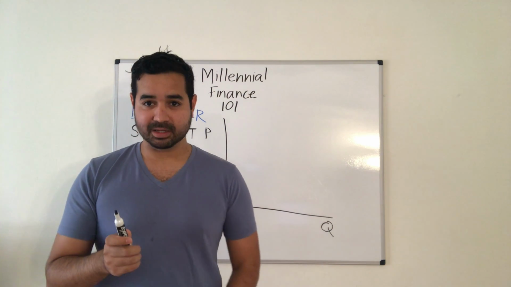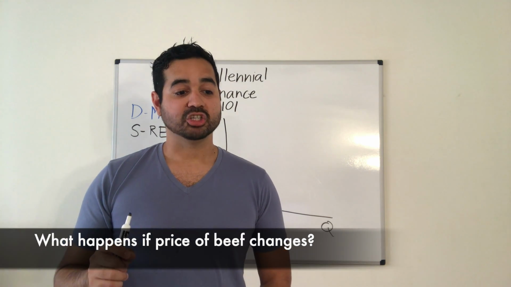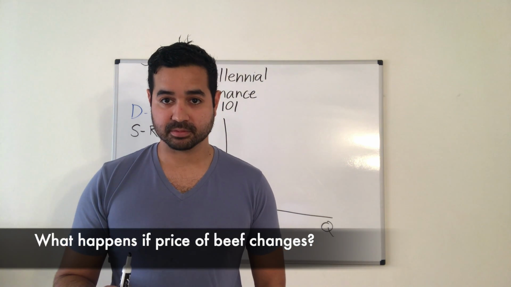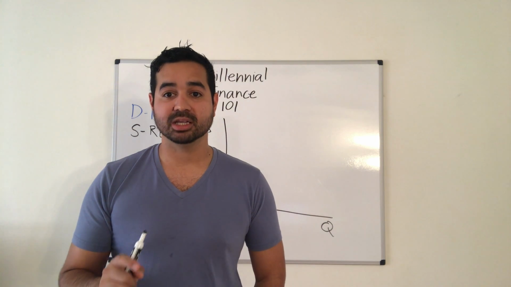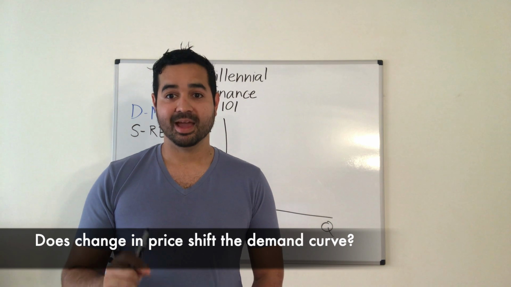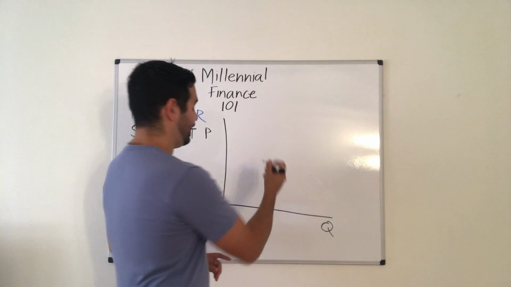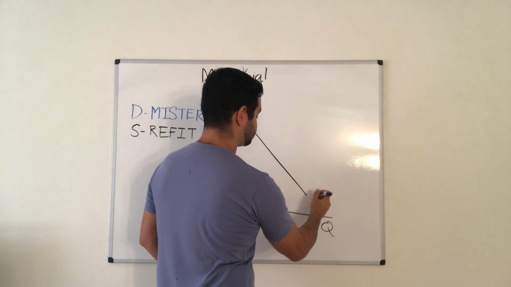But let me give you another trick question. Let's say one of the options was a change in the price of beef. Would a change in the price of beef shift the demand curve? And the answer is no. So let me show you why. We have our general demand curve here, right?